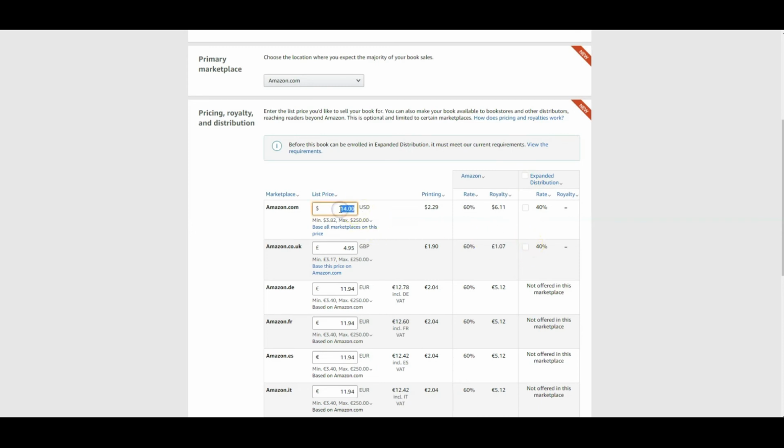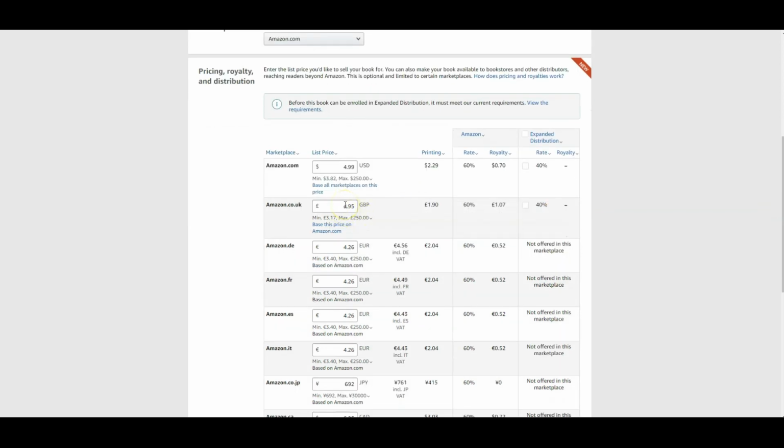So let's go back here, let's price our book. Let's just go $4.99 to begin with, and that will give us a 70 cent royalty. And then what we need to do is just make sure that we're comfortable with that. If it's a blank line journal, then it's one of those things where the pricing structure of your book needs to be competitive, but you don't want to be creating a book that you don't really make much from. So I'm comfortable at this stage with 70 cents. It's not that much, but if you sell quite a few units, that's okay. But this is for illustration purposes only.